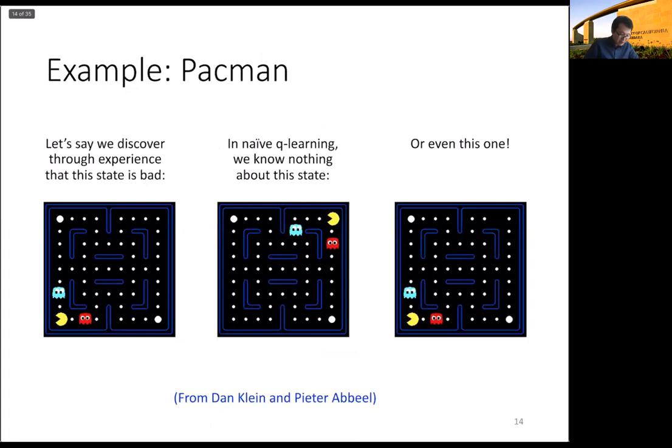Okay, so let me explain this example, and then I'll switch to a different share screen so I can show you a few videos to illustrate the power of functional approximation in reinforcement learning. Let's consider this simple Pac-Man environment. Who hasn't played Pac-Man before? Yeah, this is a classical game. You are in control of this Pac-Man, and you are supposed to move around to collect these white dots known as pellets. And there are these bigger pellets called power pellets. If you eat one, then you suddenly have a period of time that you are invincible, and touching the ghost will not lead to the end of the game.